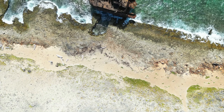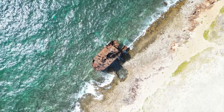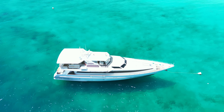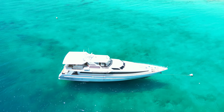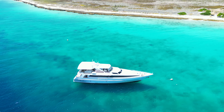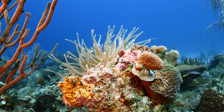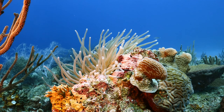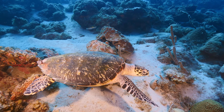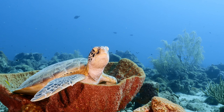This remoteness lends an air of untouched serenity to the island, where visitors can unwind in a tranquil environment surrounded by the soothing sounds of lapping waves and gentle ocean breezes. The crystalline waters that surround Klein-Kurosu showcase varying shades of blue and turquoise, creating a mesmerizing backdrop for underwater adventures. The island's fringing coral reefs are a haven for snorkelers, offering the chance to explore a vibrant and colorful underwater world, with encounters ranging from playful sea turtles to schools of tropical fish darting among the corals.